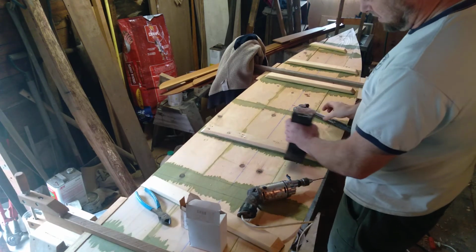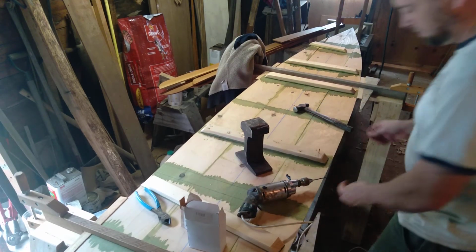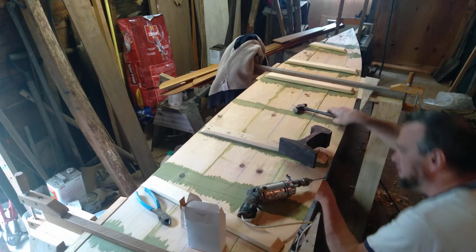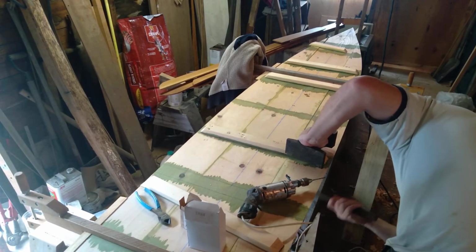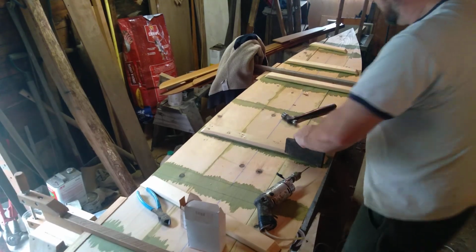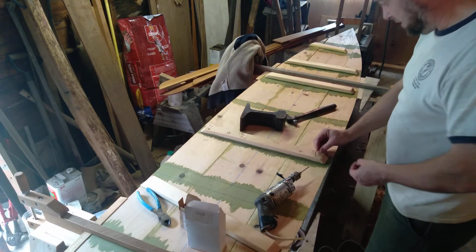Trying to get the backing block as close to where I'm nailing as possible. And get a nice smooth set of it on the bottom.